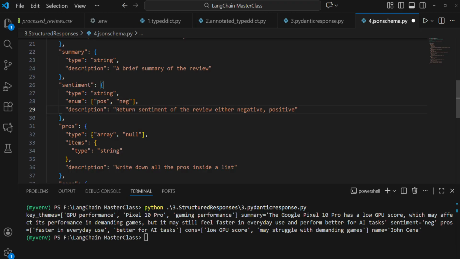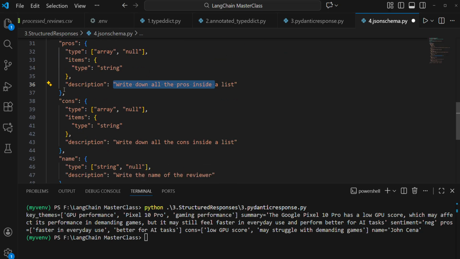Then we need our pros, which can be an array or null, since this is optional. If we get an array or a list of pros, then each should be a string, and then this is the explanation. And finally we need our cons. We have an array, and the default value is null. If it is present, then each con should be in the form of a string, and then this is the explanation.